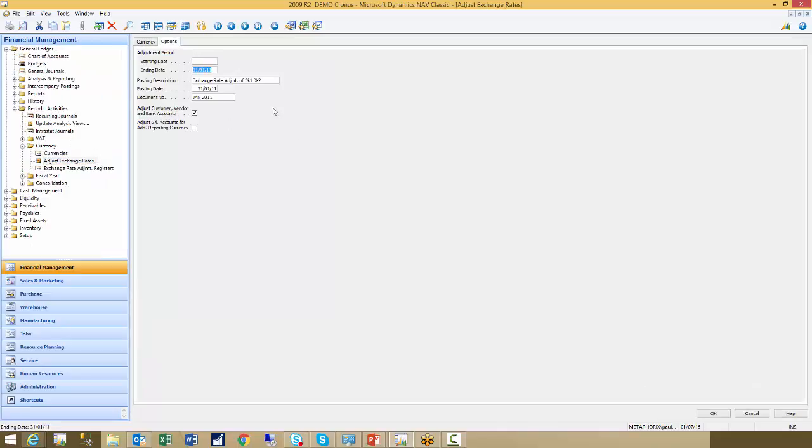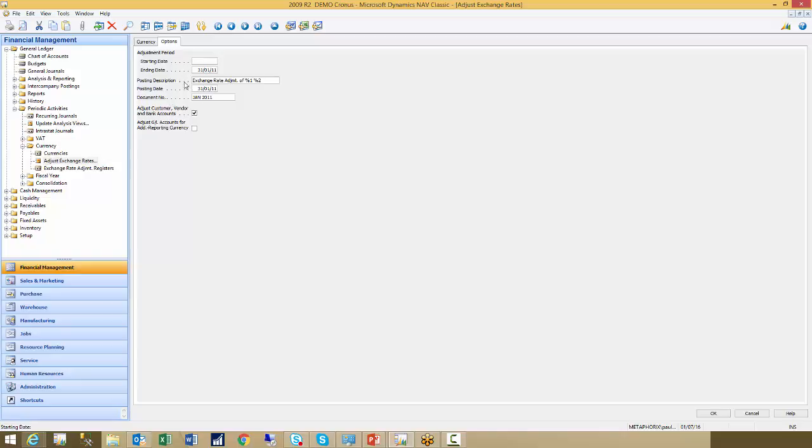On the options tab, we are asked to specify when we want the transactions revalued. So we're going to revalue anything up to the end of January 2011. We don't put a starting date in because we want to include any open entries from previous periods.